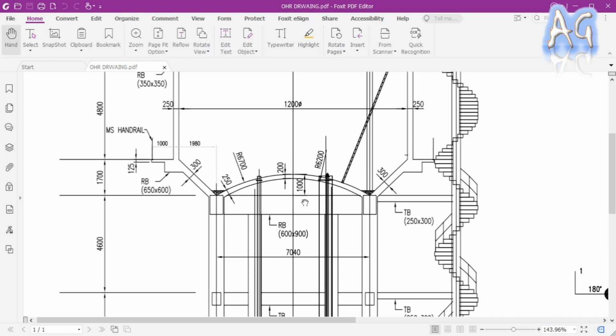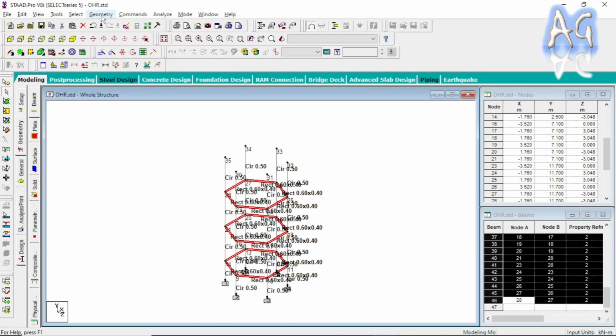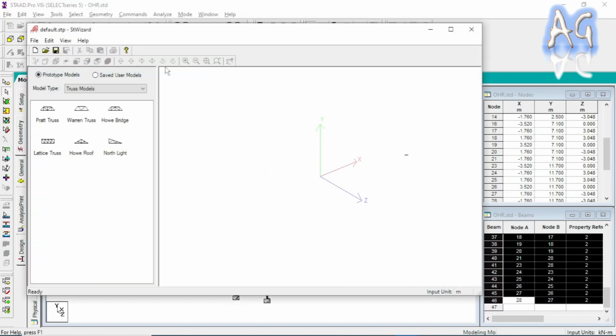And also you need the base diameter, and here the base diameter is 7.04. Here the radius we get is 6.45, then we have to calculate its diameter, so the diameter will be 12.9. So now we have the diameter of this dome, and also the base diameter, that is the diameter of this heel beam, 7.04. Now I'm going to open this structural wizard.